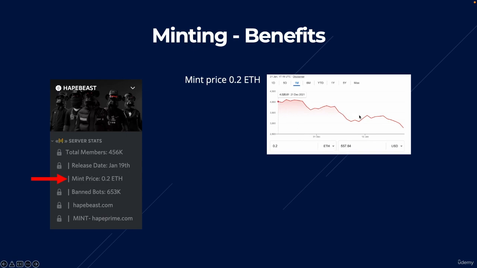Ethereum's price has actually been going down over the last month. So when you check this whilst you're watching this video, the price may be higher or lower. But at the time of making this video, when this collection was actually minted, you could have minted one of these for just under $560. You might be thinking, well, that's actually a lot of money to spend on a mint. I thought mints were cheap, Josh. Yes, they are. Now, let me give this some more context.